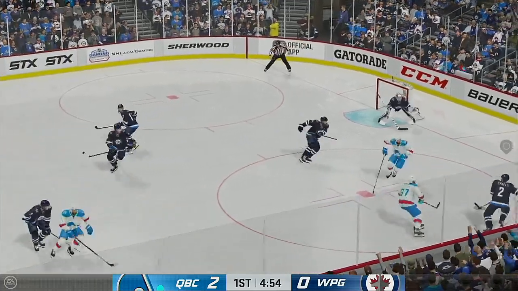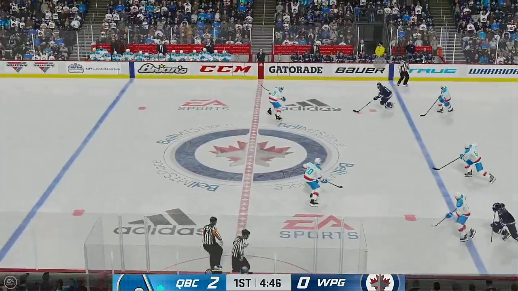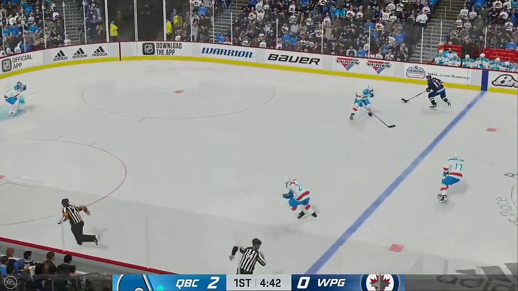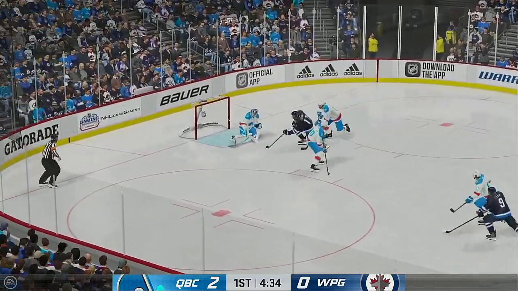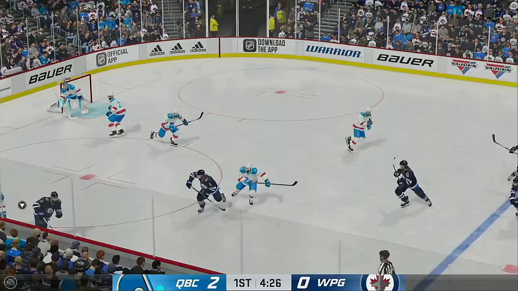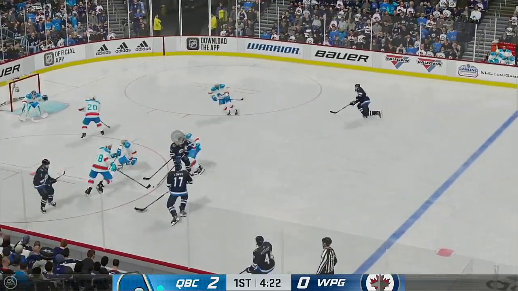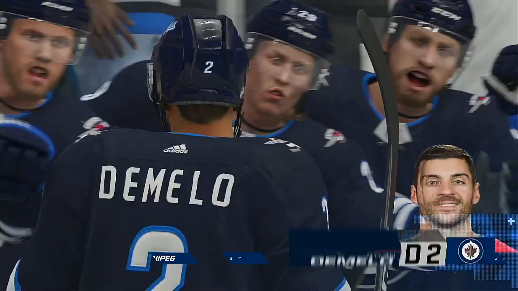The Jets take over on possession. Quick pass across to Lowry. Here they come. Winnipeg's ready to go on the attack. Stones him with the blocker. I like the way he tracks the puck here. He's got to find it, and then he gets his body right in front of it. That's a good save. Scores! The Jets are flying tonight!